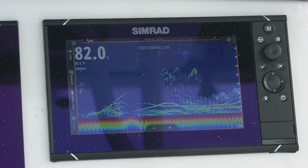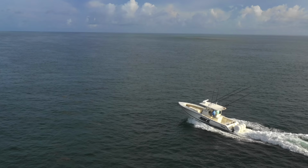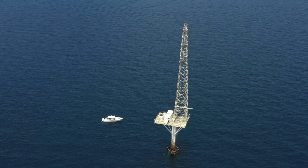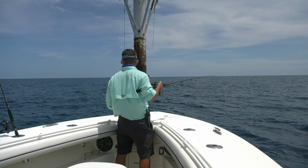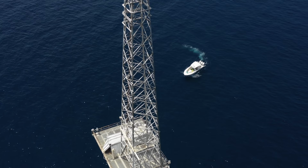So Pepe, he likes this expression called stop and shop. We're gonna run to some more wrecks, but first, we're gonna hit this big tower. These towers are all over the Gulf of Mexico, and as you can imagine, it's like an oil rig. It's this giant tower with legs that goes all the way down to the bottom that creates great artificial reef. How's the fish marking? Fish between 60 and 70 feet down, pretty solid. There could be anything around this, from cobia to Goliath groupers, anything could be around this particular tower.